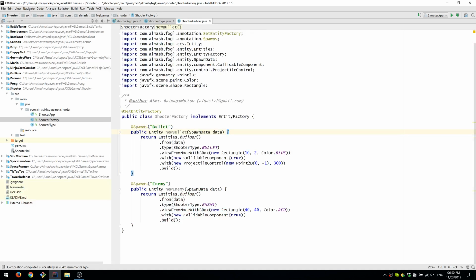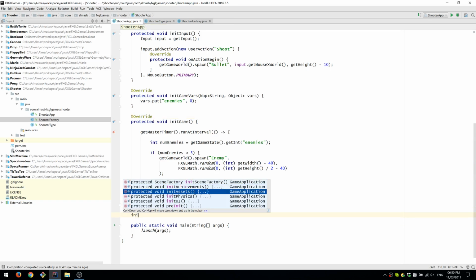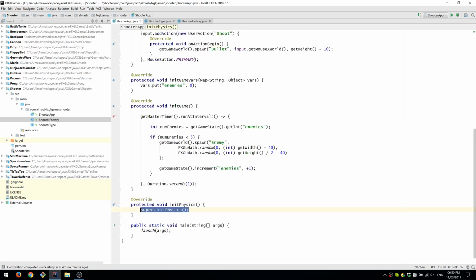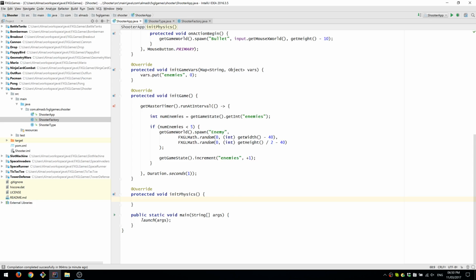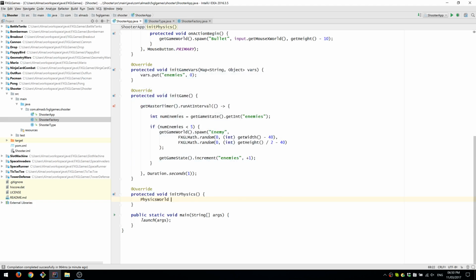Finally, we want the bullets to collide with our enemies. Although they are marked as collidable, there isn't actually a collision handler for them, and therefore they are ignored by the physics world. So we're going to override init physics, and first of all we'll obtain a reference to the physics world.